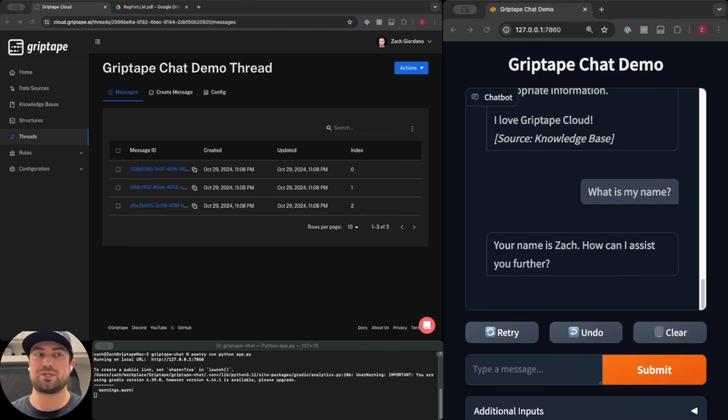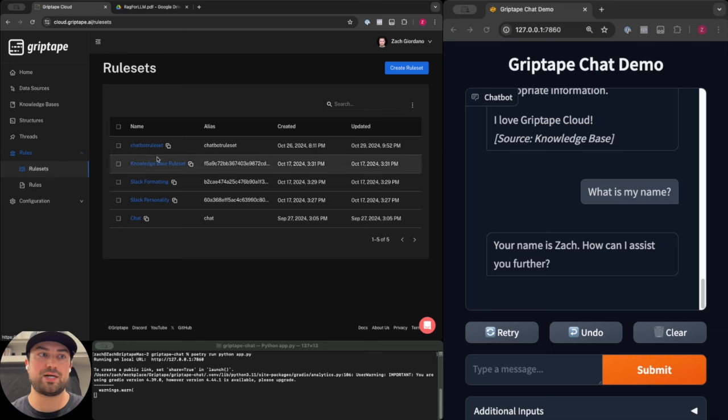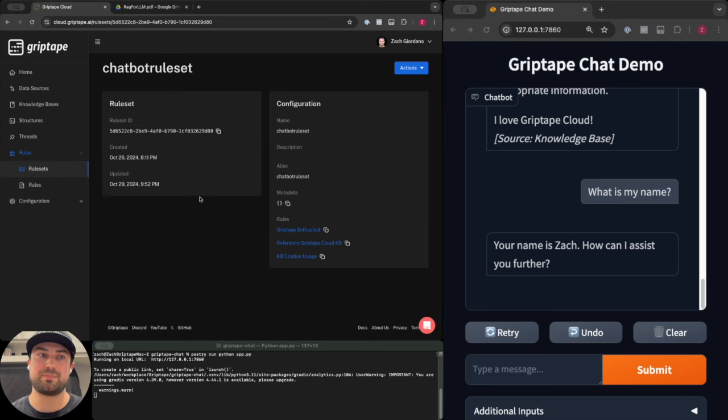Additionally, this structure is configured to make use of rulesets, another framework concept that you can read about, rulesets and rules. They are vital for providing guardrails for the LLMs to achieve more consistent behavior. Having these as cloud resources enables you to iterate on and reuse rules and rulesets among multiple structures or applications.